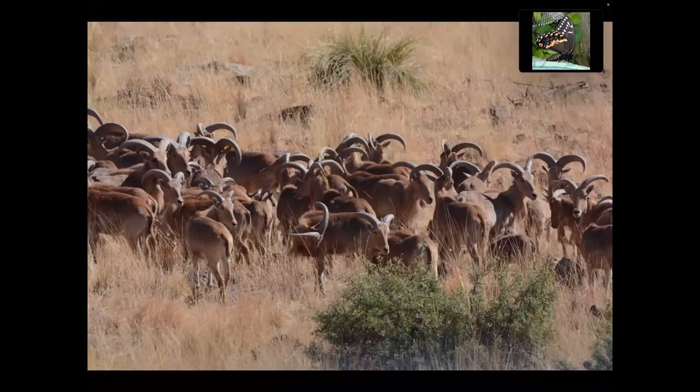And we're gonna finish off with not the greatest shot, but this is a little elf owl. We were so fortunate in the evenings at Davis Mountains. We would just take a walk and we'd hear the great horned owls and the common poorwills calling from the surrounding hills. But we were so lucky that there were actually several elf owls, but we had one not a few spots over from our campsite, and it was hunting back and forth in our area each night. Like I said, it's not a great shot, but that's when it was just hanging out in the telephone pole and getting ready to go out for the evening.